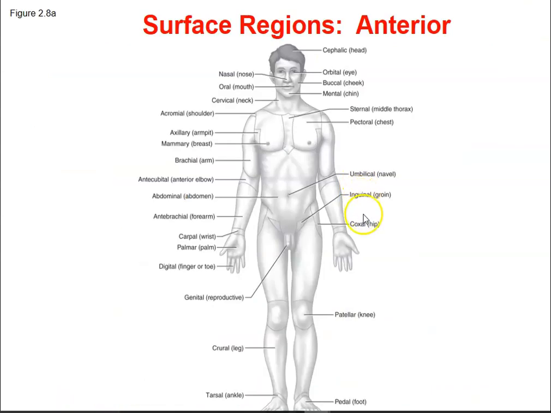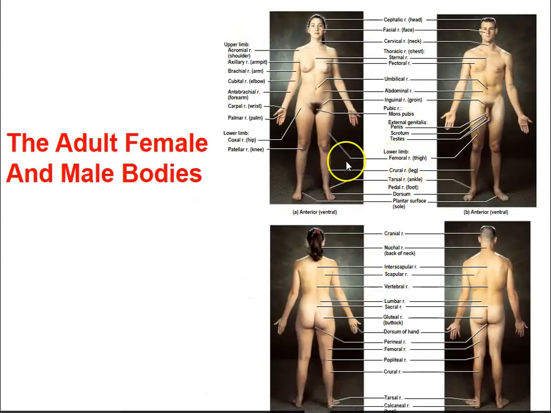Talking about those terminologies, this graph shows you how the organs are named in normal English and how they are supposed to be named in the medical field. For example, nose should be called nasal in the anatomy physiology course. Mouth should be called oral. Cervical is neck related. Pectoral is about the chest area. Sternal means middle thorax. There's a difference between the male and the female body, so you can look at those. Some terminologies are common, except the reproductive organs and the secondary sexual characteristics.